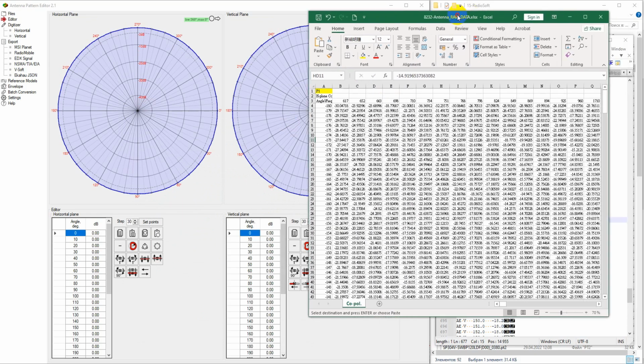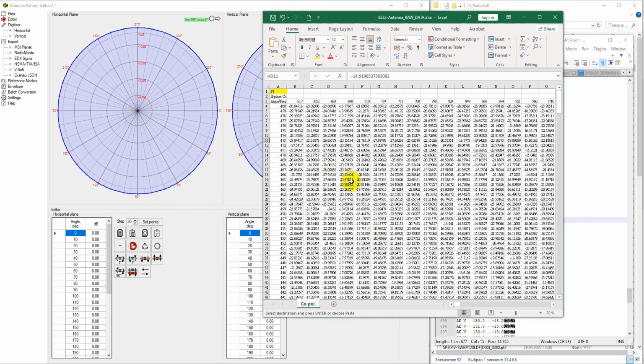And here's how to import from a spreadsheet with more columns, specifying the angles directly.